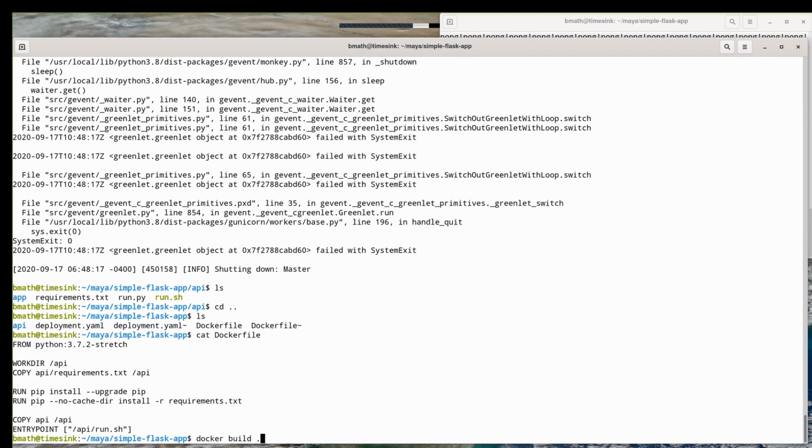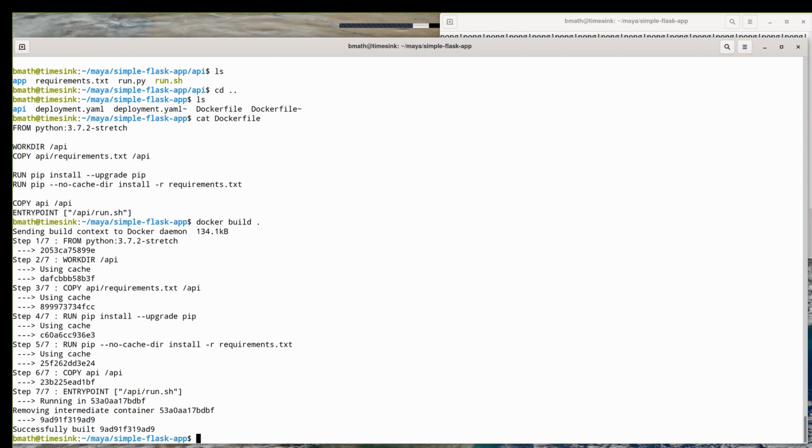Great. So you can see that it just goes and steps through each of the elements of the Docker file and builds up the image. And then we go ahead and tag it. Let me see if I have Docker tag.